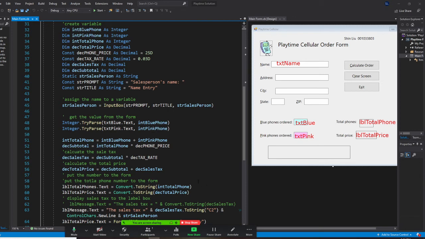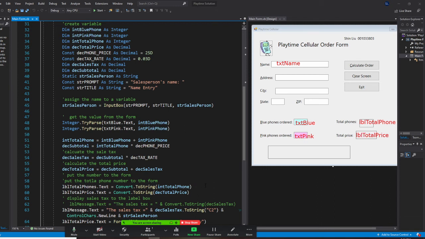An integer cannot be put in a string box because we already said Option Infer Off. You are not allowed to put a decimal into a string box. This is a string, and you cannot put a decimal into a box that needs to hold a string.